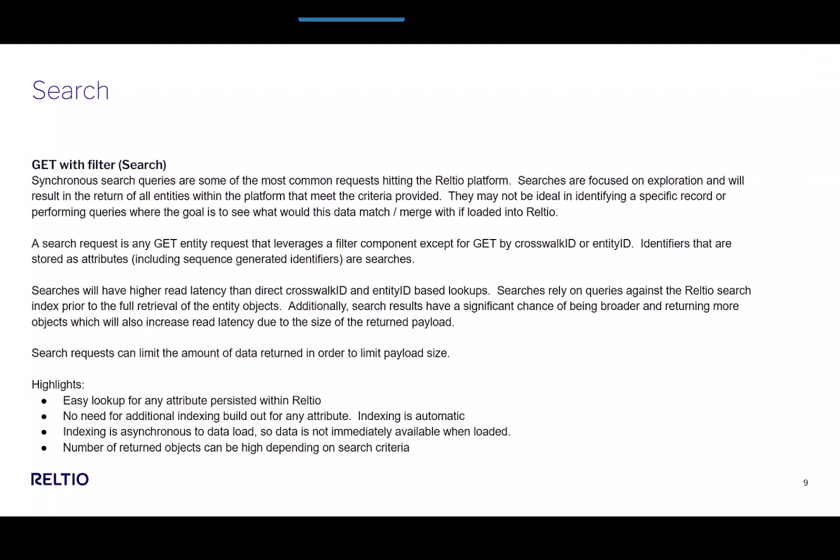Okay. Couple more questions. What's the typical latency delay for the record to be available for search after it's posted in Reltio? I'd say this is typically happening in about a second or 2 seconds. Sometimes that can be slightly higher, sometimes that can be lower, but roughly a few seconds, it should be available for search after the initial post.